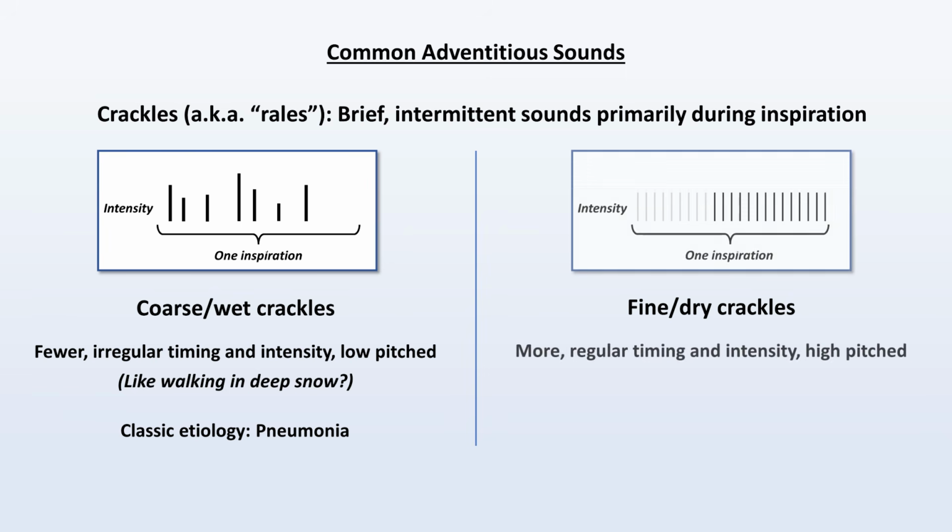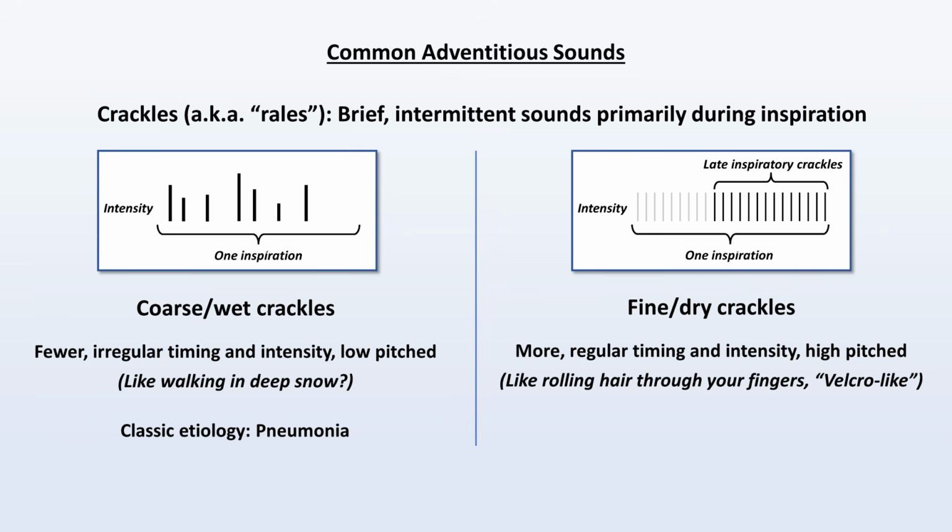Fine crackles have more individual crackles per inspiration, are regularly spaced, are of consistent intensity, and are relatively higher pitched. They either occur evenly throughout inspiration or are clustered in the second half, in which case they are known as, quote, late inspiratory crackles. The sound is often compared to that of rolling your hair through your fingers.